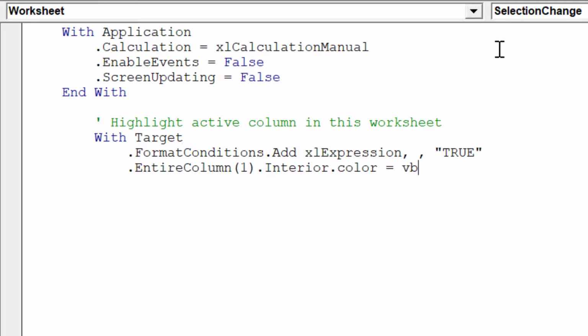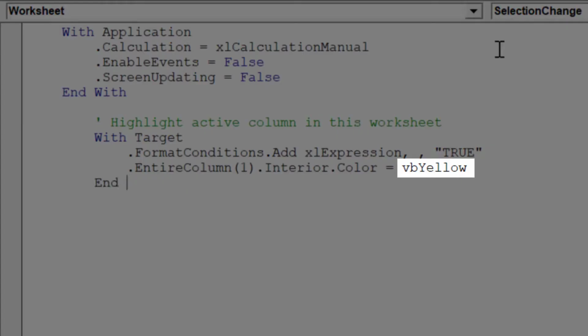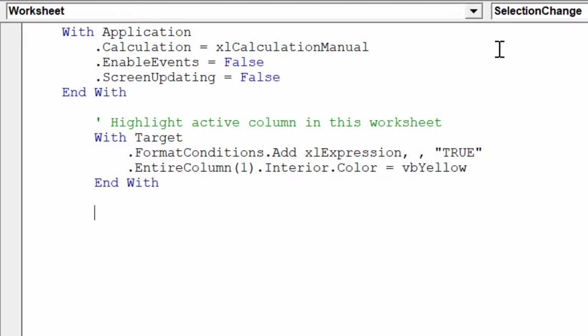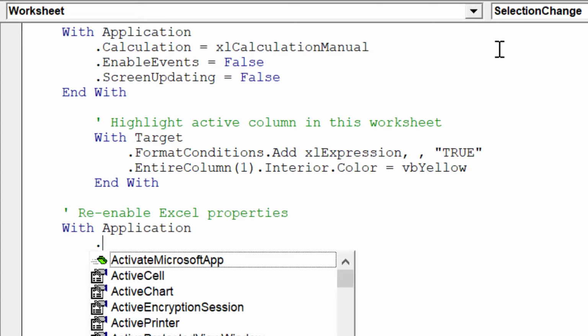Naturally, if we needed to highlight the active column in another colour and not yellow, then we would switch the VB yellow syntax accordingly. The macro is finalised.